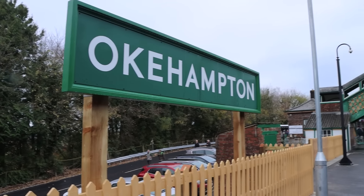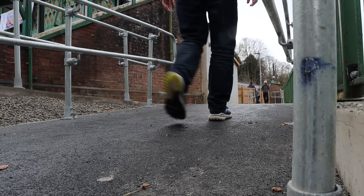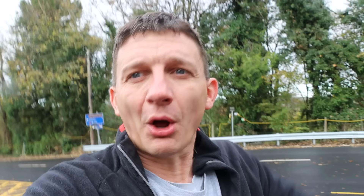Rob and I have just been into town — a ten minute walk that way — to grab a cuppa. There is a new bars-and-arrow symbol; all the signage is new, and Okehampton officially has its bars-and-arrow symbol. There's also a 118 bus here which has now been rerouted to serve the station, and it's been timed to integrate nicely with the train times — which is nice to see. There are also new ramps for step-free access into the station, and there are manual boarding ramps onboard the train, which does allow for level boarding.